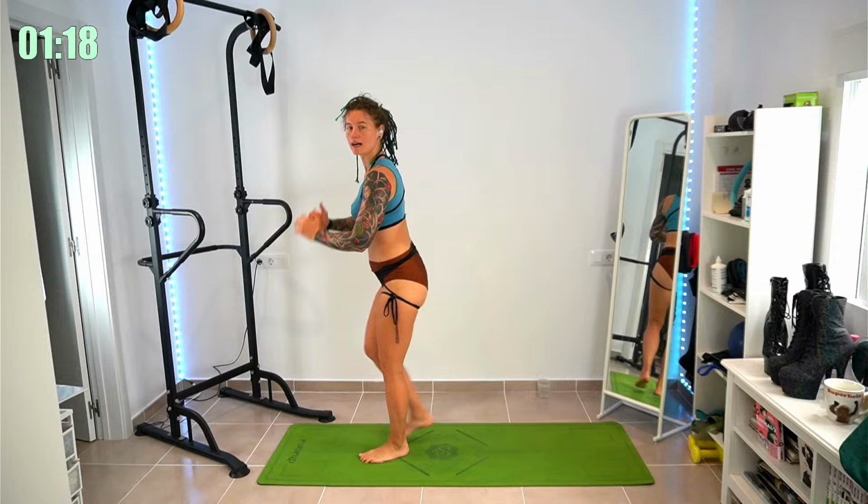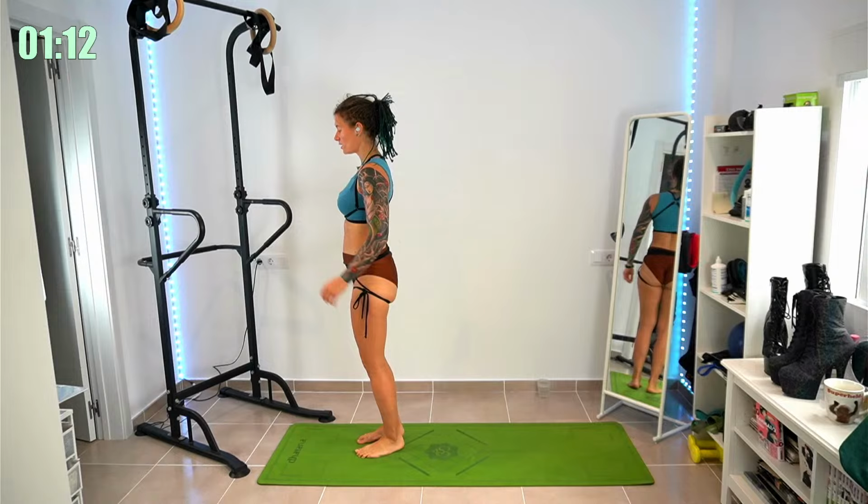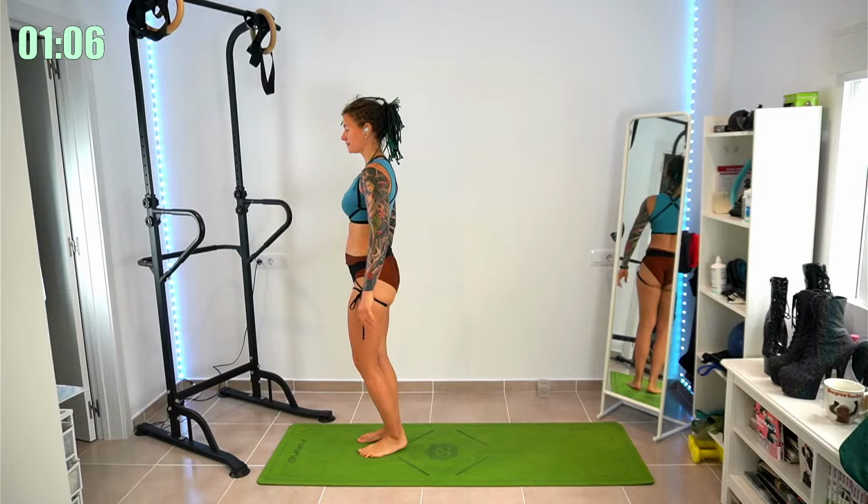You don't have to go fast here, right? You can go slow, because we have half an hour, we have 2 minutes, everyone can go at their own pace. The important thing is to keep moving.